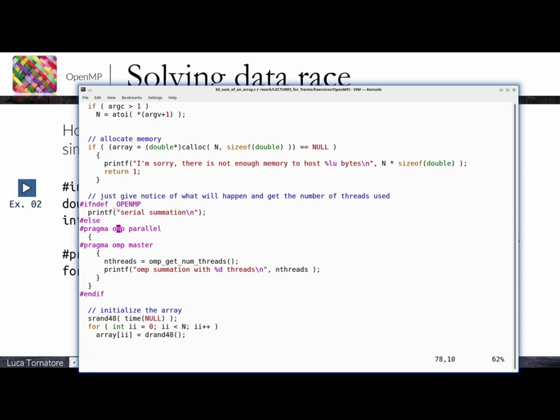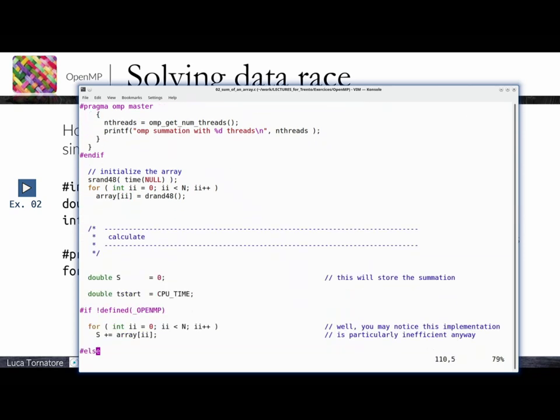Instead, if it exists, then you open a parallel region, and the master just finds out how many threads will be used, and gives you the information. You see that this is an entire region that is executed just by the master, not only an instruction. Then you initialize the array with random numbers, and then you calculate.